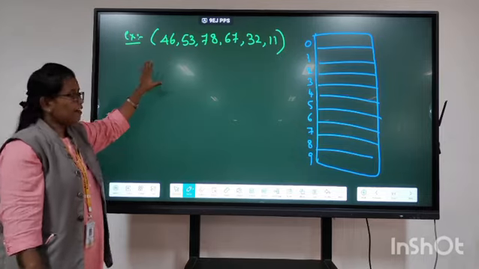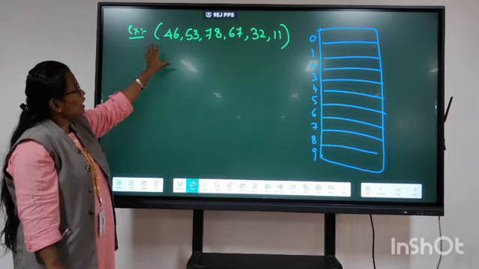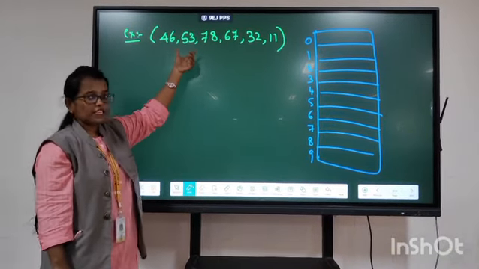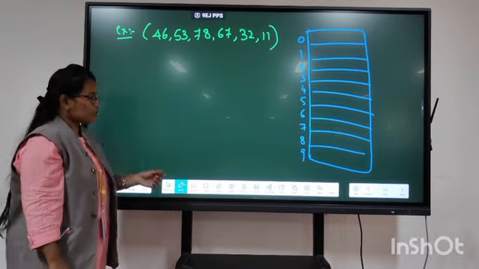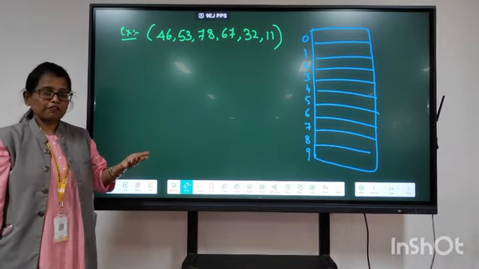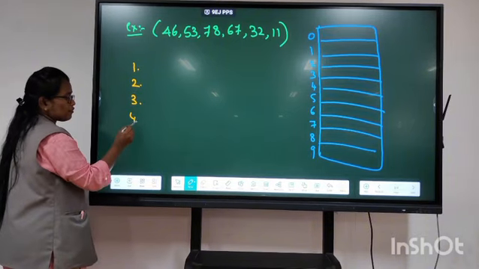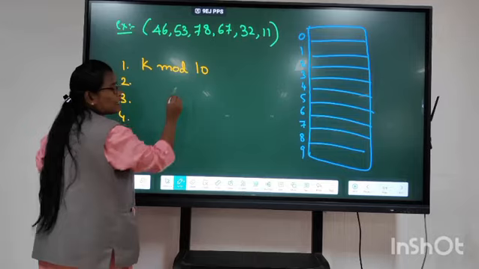Let us understand what hashing technique is by using a simple example. Here I have taken 6 different elements, and all these elements have to be stored in an array. How to do that? As I said before, we have a hash function. We have 4 different types of hash function. The first function is k mod 10, which is the standardized one.